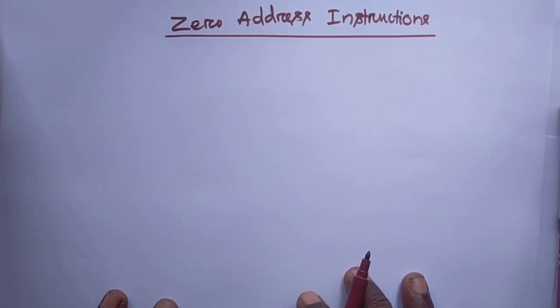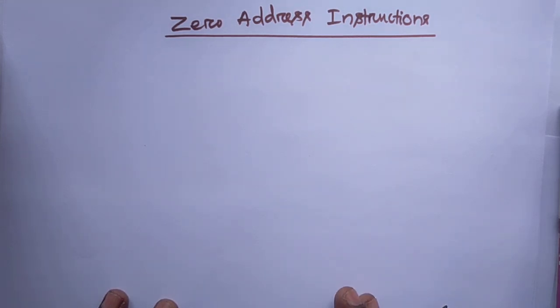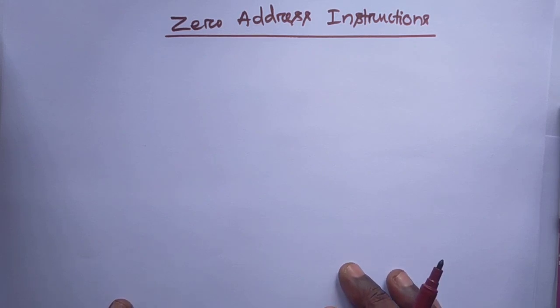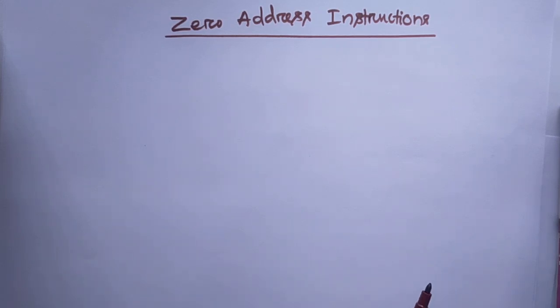We previously discussed different address instructions like three address instruction, two address instruction, and one address instruction, where, whenever any instruction is considered, the number of operands or variables present determines how that address instruction is created. Since it is a zero address, what happens? If there is an operand, there must be an address. So how do we create a zero address? That is the major question.